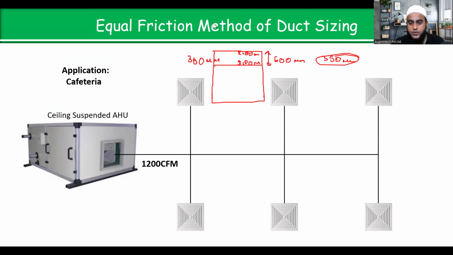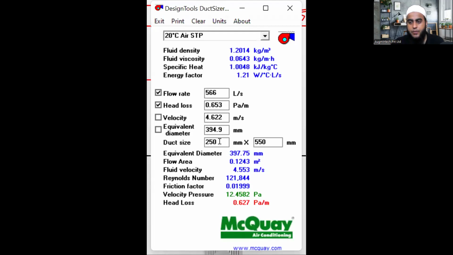Now let's see the size. If you are using 300 height, you can select the size as per that. If you go for 250 height, the width is coming 550. When you calculate the aspect ratio, you will get near about 2.5. So you can also consider that size, because the aspect ratio is satisfying. I have told you the aspect ratio should always be between 1 to 4.